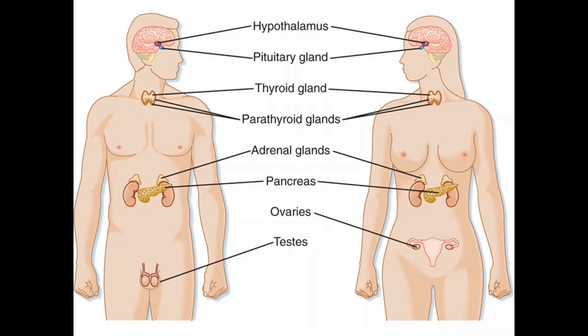But keep in mind that there are also organs which may have endocrine function. These organs contain cells which can perform endocrine activities. For example, the kidney, where erythropoietin is produced, and it has an endocrine function as it helps in the production of red blood cells. You also have some other organs such as the lungs and the heart, which contain cells which have endocrine function.